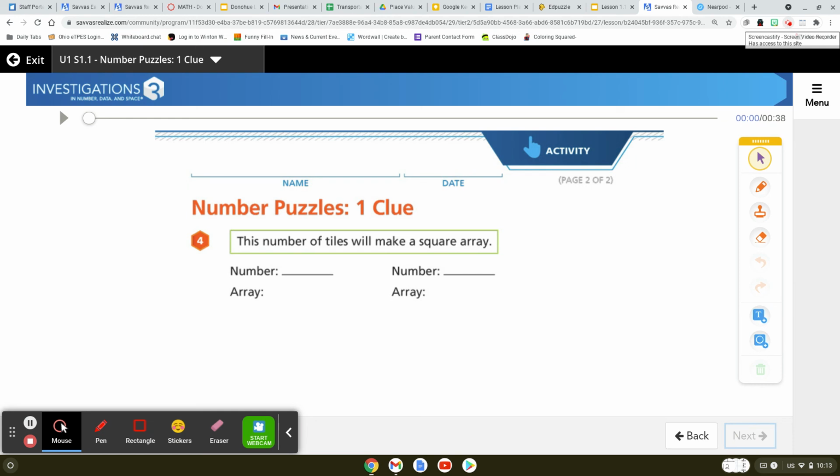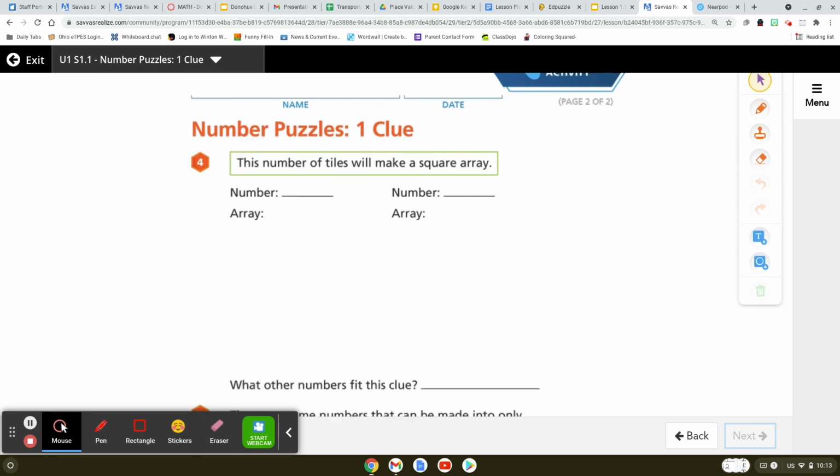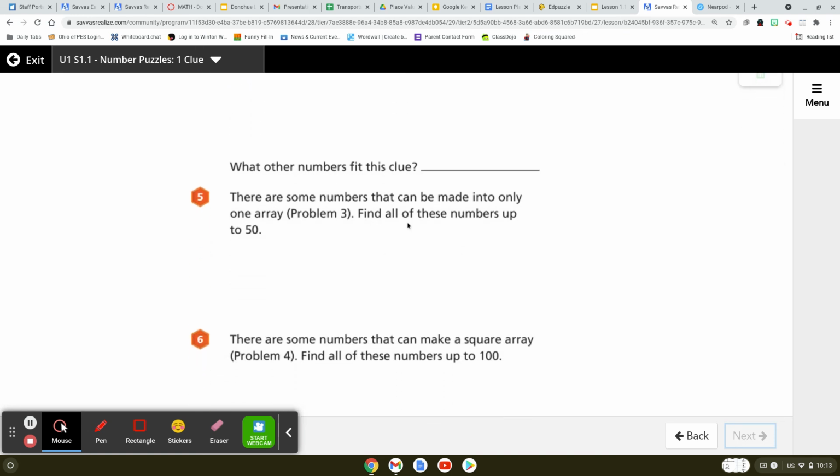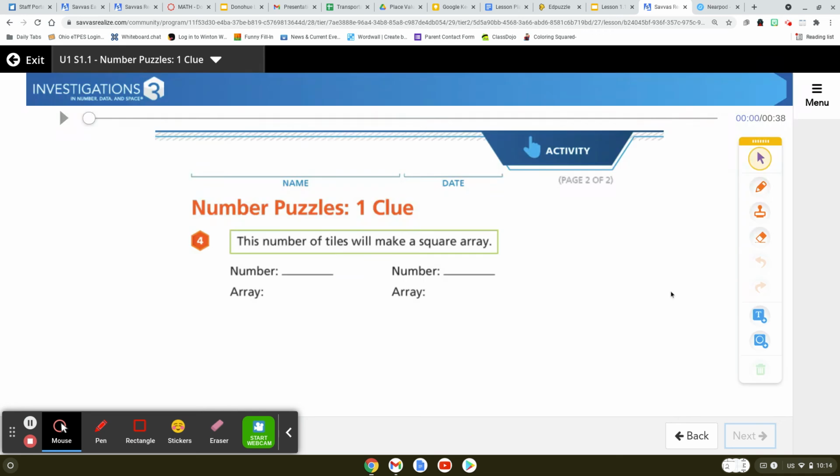All I'm asking is that you try your best to answer all the questions. For example, this one says this number of tiles will make a square array. So you have to know the definition of what a square is before you can create those arrays. Then they get a little more challenging as you go. Please try your best as you work through them.